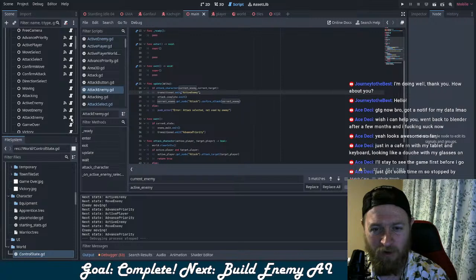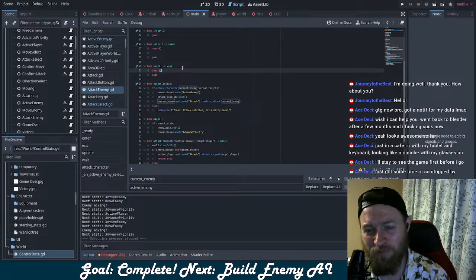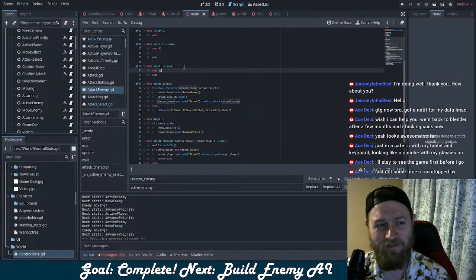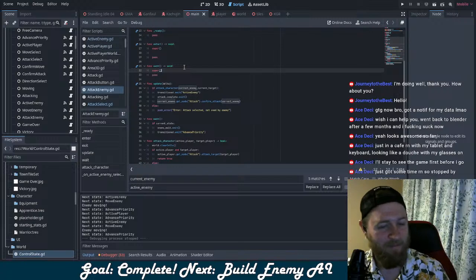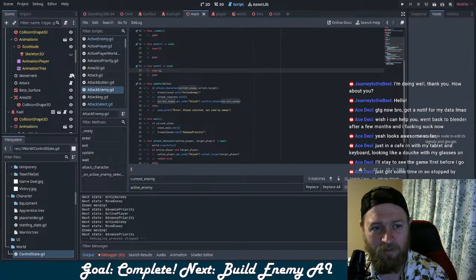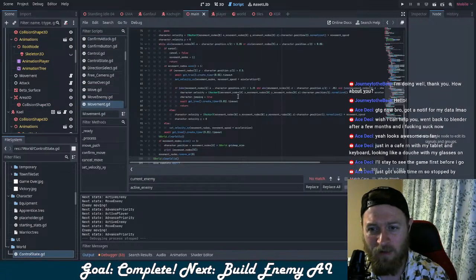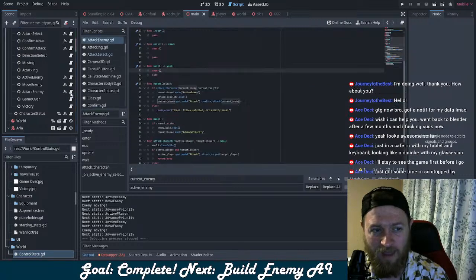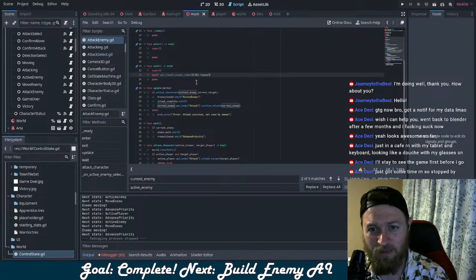There are a couple things I don't want to do, right? I don't want to just put a raw wait for X amount of time in here. That would be super easy to do. It would work. And maybe it works as a stopgap for now, which is basically just putting a wait timer on the exit here. So on attack enemy, when I attack, it waits like 5 seconds.